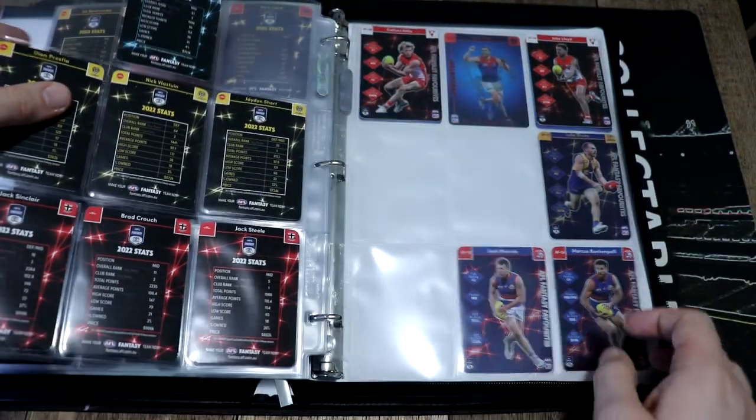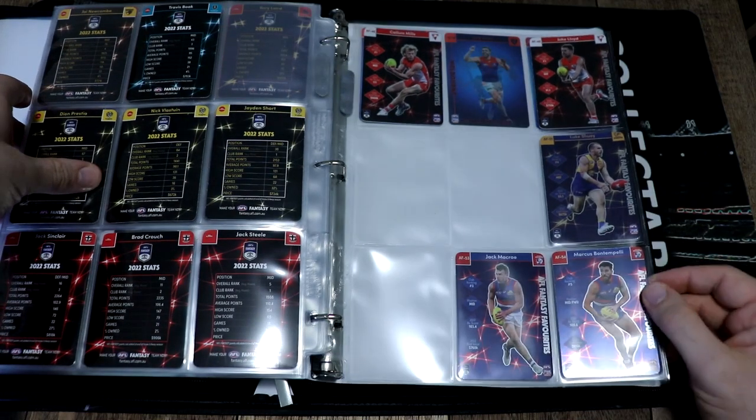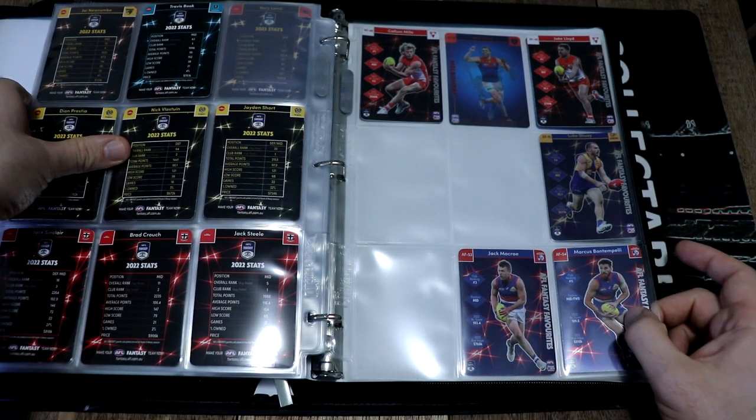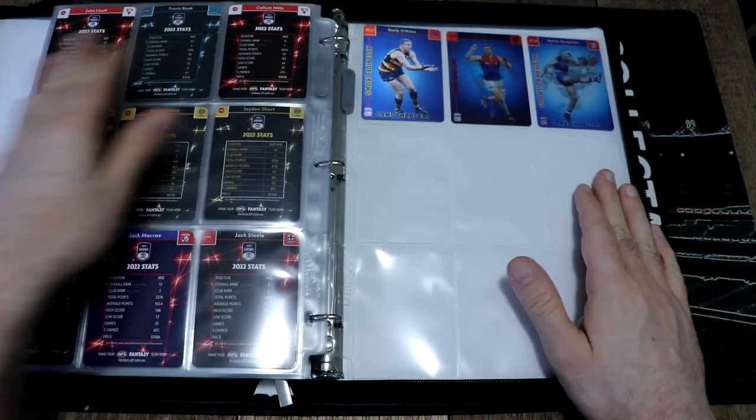And then finally, we've got Callum Mills and Jake Lloyd for the Swans. We've only got Luke Shuey for the Eagles, and we've got Jack Macrae and Marcus Bontempelli for the Bulldogs. Then we've got our Game Changers.